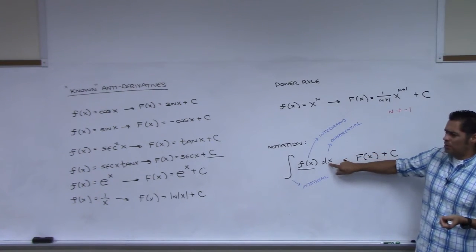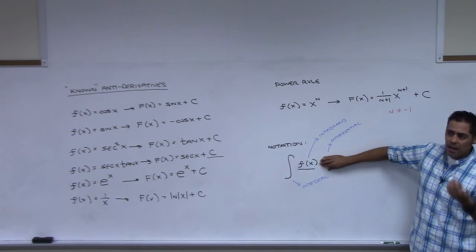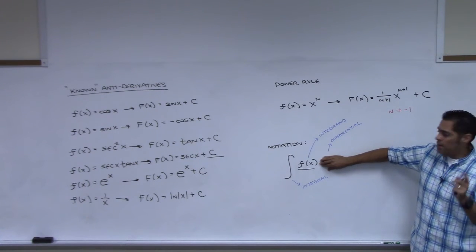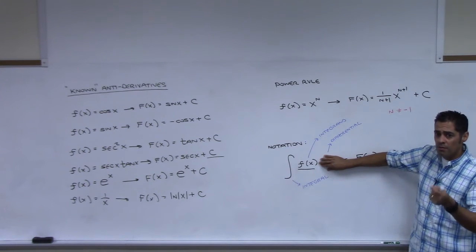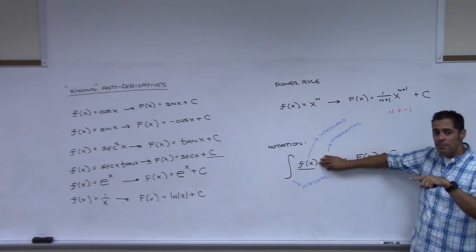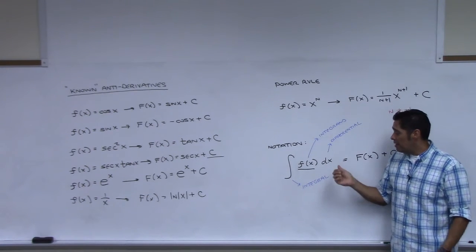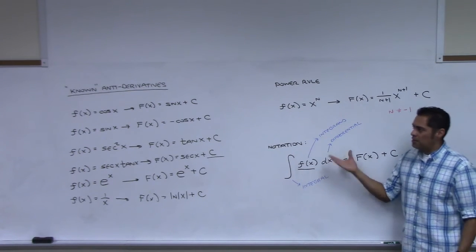Now you may be like, well, duh, it's obvious. I could have just written that. I know the independent variable is that, right? Yes? But in a Calculus 3 class, you may have 3 variables. And when you're trying to find the antiderivative, you might have to be very clear on which variable you're treating as independent versus dependent. And so this keeps track of it. And later on, it will have a nice geometric meaning. But I just want us to understand it very simply today as this means go find the antiderivative.